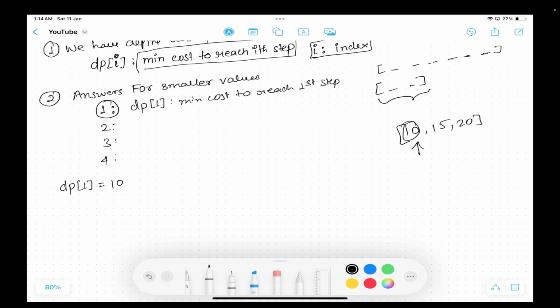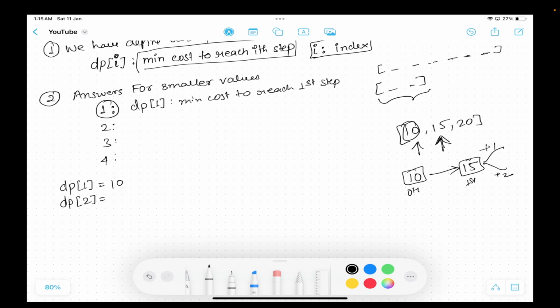Now let's try to derive dp of 2. What will dp of 2 be? I want to ask you a question: what is the minimum cost to reach the first step? There are two things. If you want to reach here, you have two options. You can come from the zeroth index: you pay this money, go to the first index, pay this money, and then you are able to jump +1 or +2.